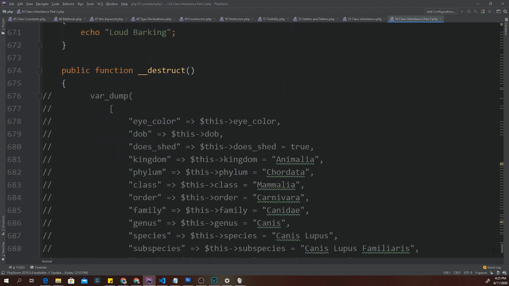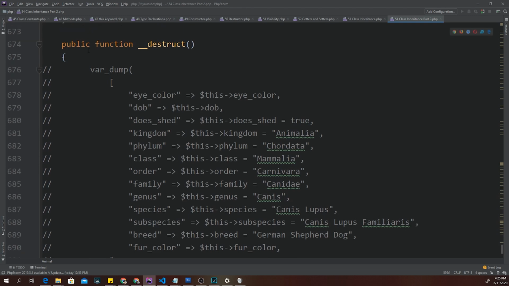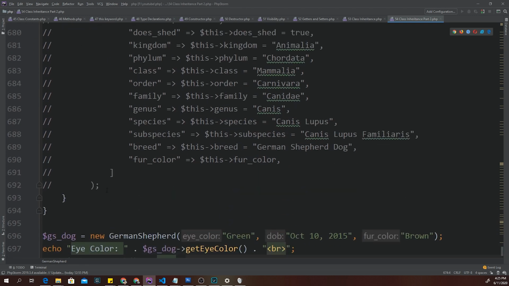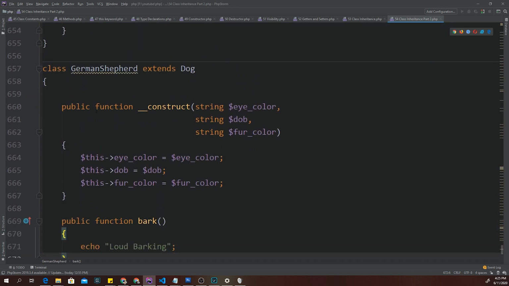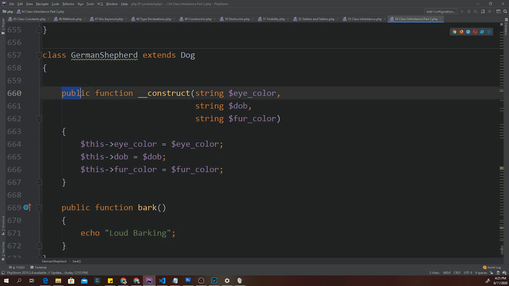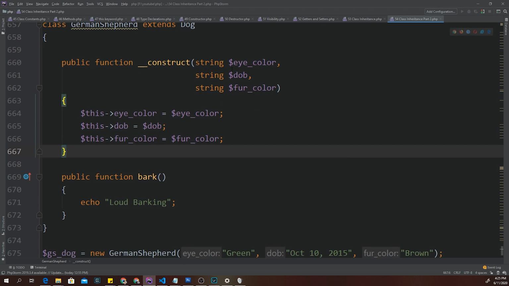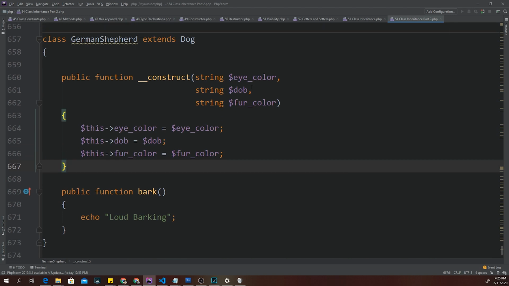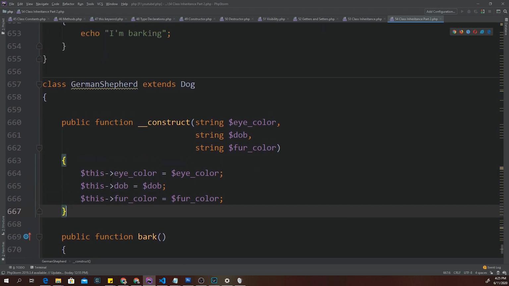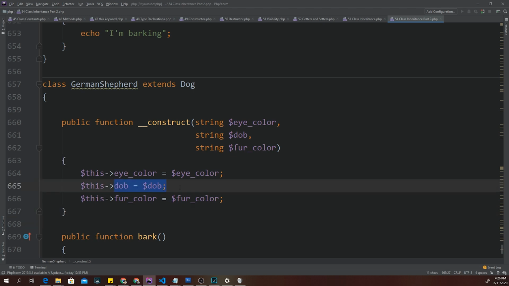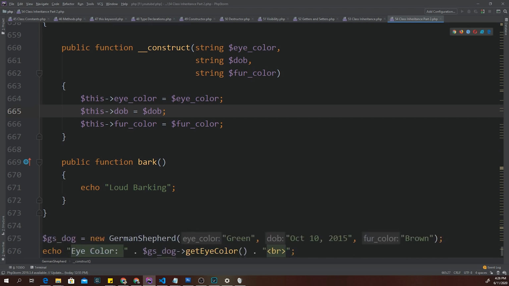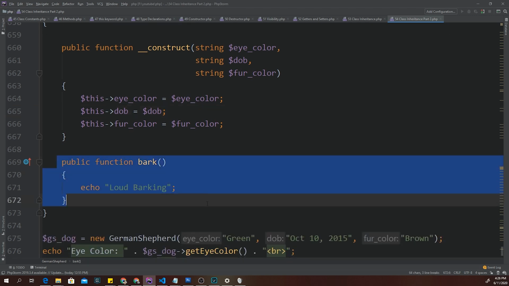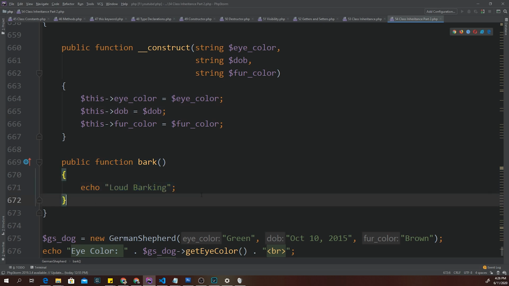Now we have a few different classes. I'm also going to go ahead and remove this destructor. We're not really using it. It's just a big commented out code. And let's look at our German Shepherd class. Pretty simple right now. So we have a constructor that sets a few different things. We can expand this constructor to actually set some of the properties that are inside of our animal class, for example, if we wanted. I mean, we already are doing it, date of birth, but the kingdom, phylum, everything else. But we're not going to do that, just to kind of simplify the process. And then we've overridden the bark method so that it says allowed barking when you call the German Shepherd class.